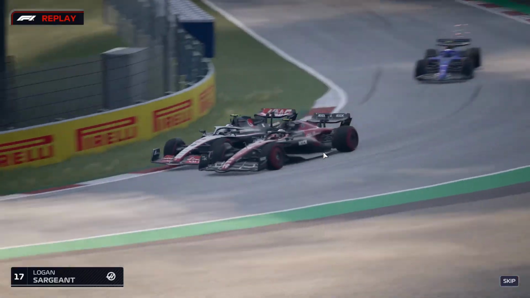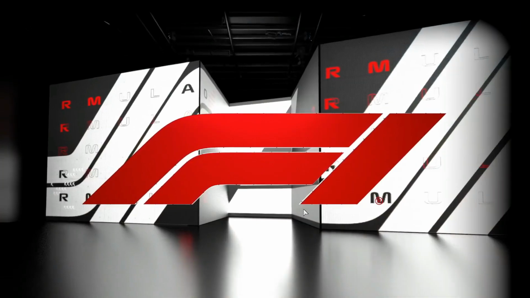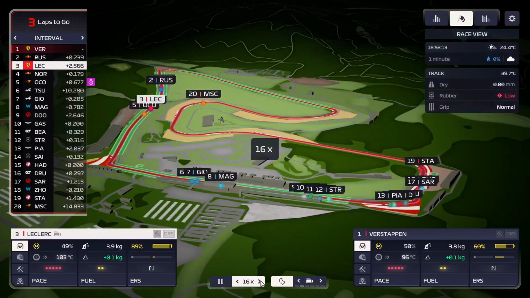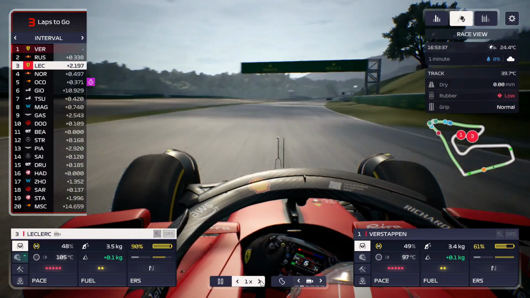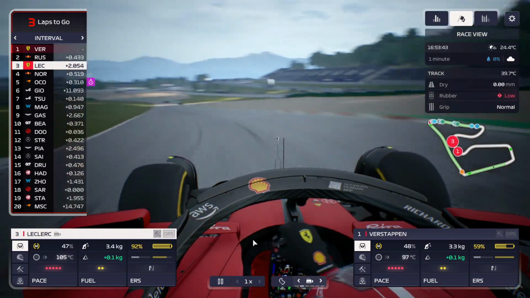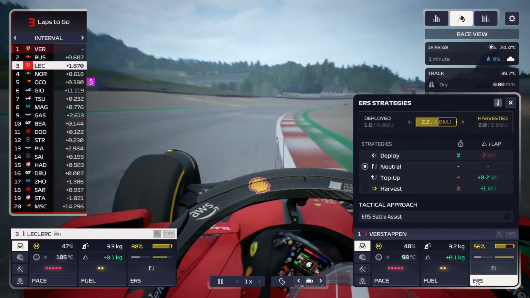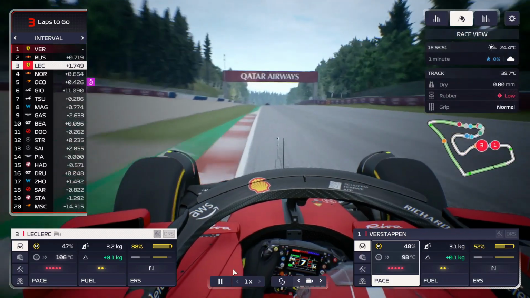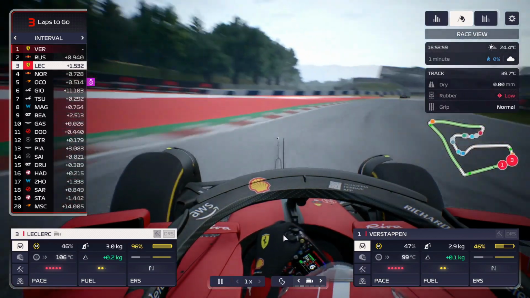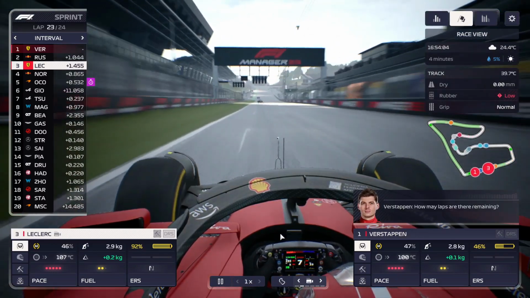Logan Sargeant with an Alfa Romeo. Oof, loads of debris there. You need to push more. Come on, come on, come on. Let's throw them in, man. We're getting laps to go. And Russell is almost gone. How many laps are there remaining?